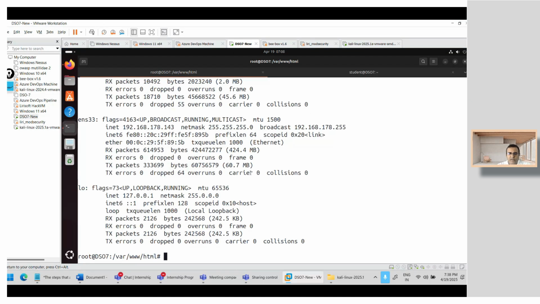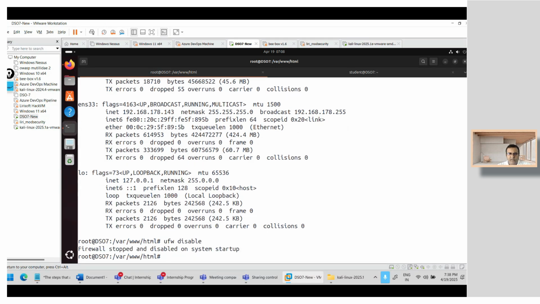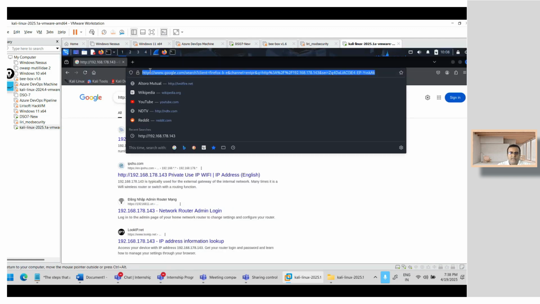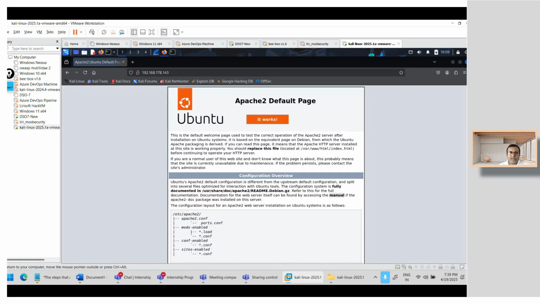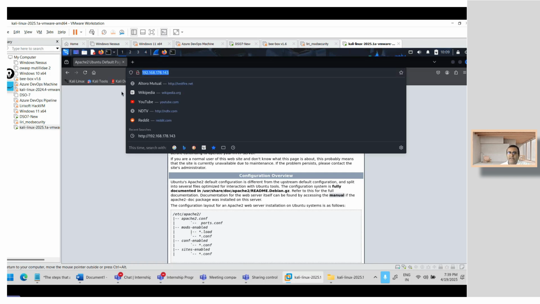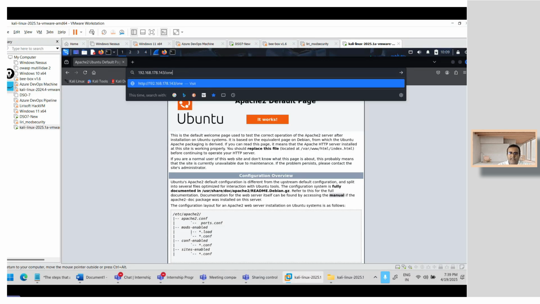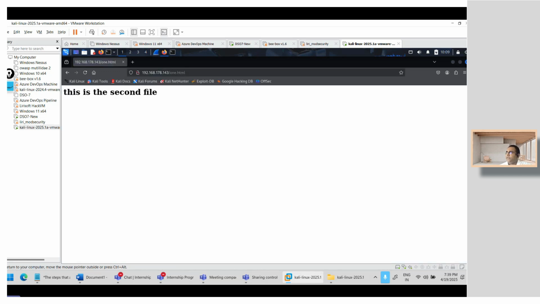Sorry. See, I can access that particular page. If I don't give any information, it will always open the index page. Or if I want a particular resource, I can give, in this case, 1.html, and it will show me that particular page. So that is how it will go.